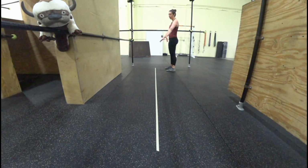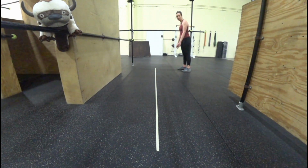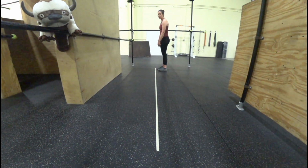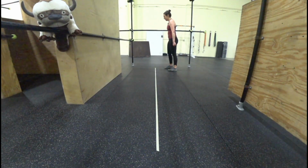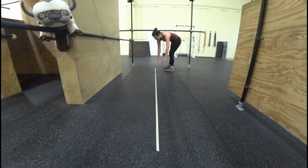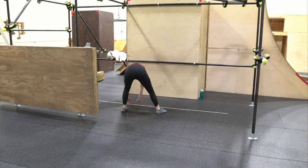So we're gonna start way up stage. We're gonna move with our hands to the side. I want my hands to always track on my lane. So the less mobility you have, the farther away your feet are gonna be from your hands. The more mobility you have, the more you're gonna lift your butt up, and the closer your feet are gonna be to the line, or perhaps on the line when it's an on. So first, let's just get the pattern down with side monkeys for all those newbies out there, where we're gonna do hands reach across our body. And in this case for me, this back hand is my right hand. So right, left, I'm gonna hop my hips, fight gravity, and point my feet down.